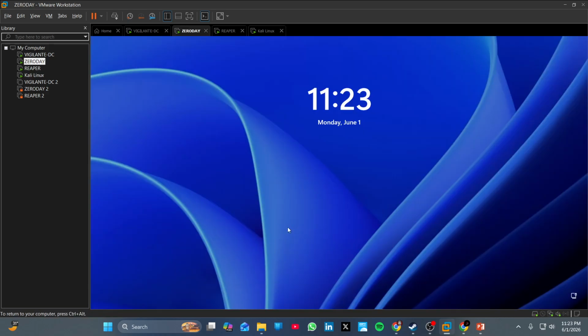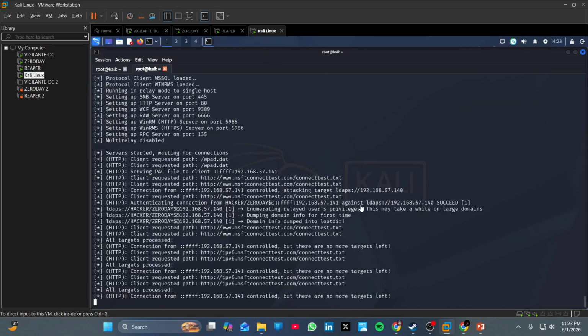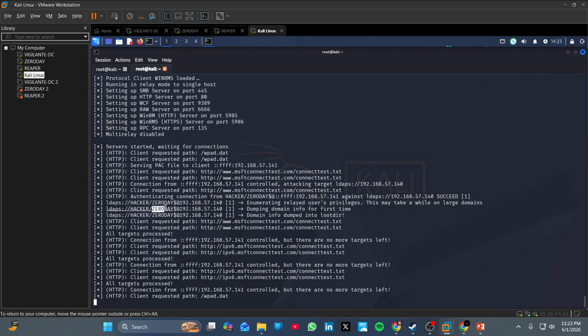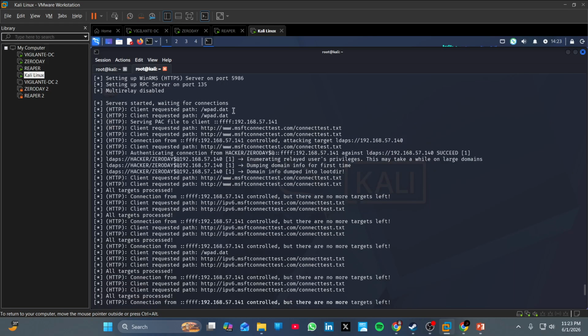It's already done though. Just a second. See, punisher, and it is password. And here you can see it succeeded again. It's trying to connect, and it says 0-day. 0-day 140, and it succeeded.